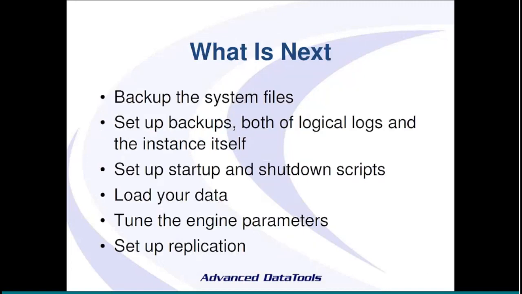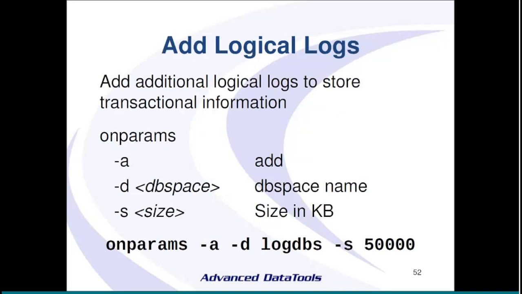So at this point, you have a fully functional system. Your Informix is up and running. You can go in there and do stuff. You have a little bit of sample data to play with. You can start loading your data. You can do whatever you want to with it. There's obviously a huge amount that you can do to tune, to tweak, to adjust, but it's going to be a fully functional system at this point.